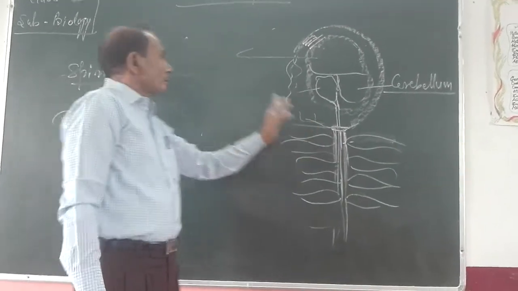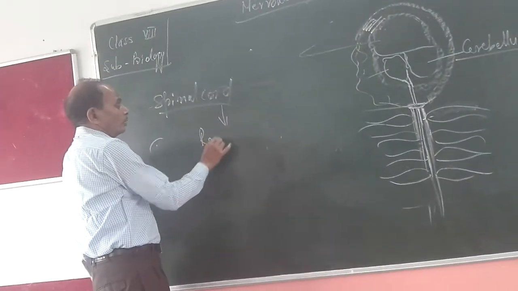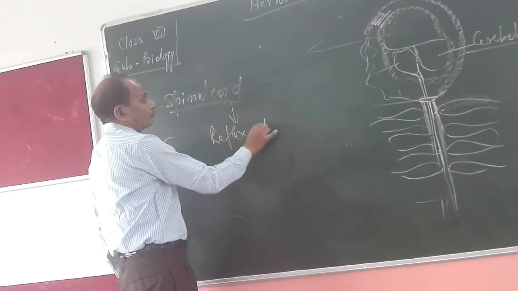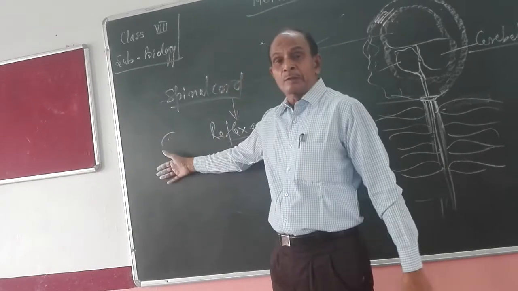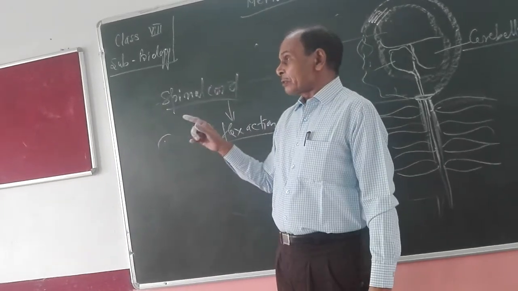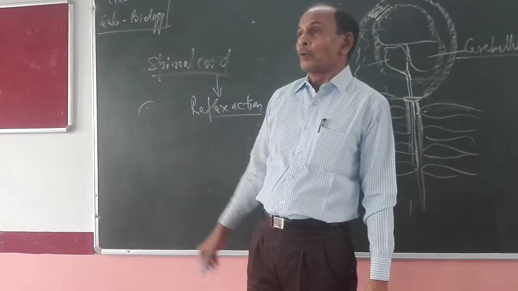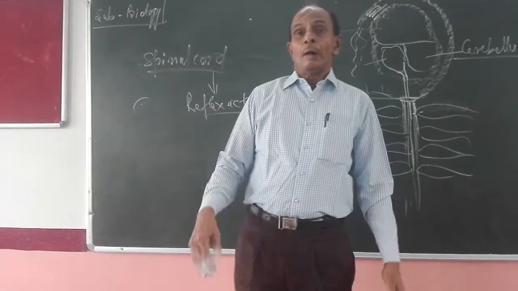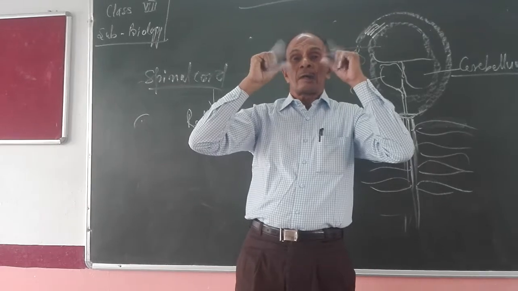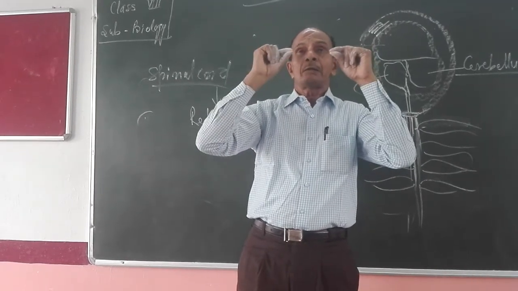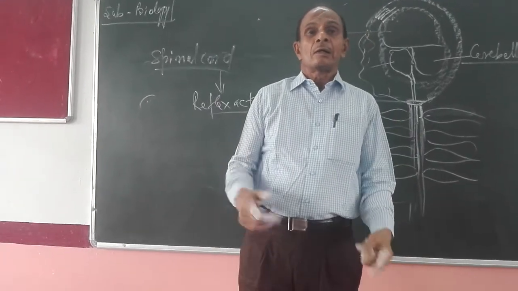The spinal cord is responsible for showing reflex actions. What are reflex actions? When our hand touches any hot object, suddenly we withdraw it. This withdrawing of the hand from that hot object is known as a response. You are going by cycle, and a foreign particle is about to enter your eyes. Your eyelids close and prevent the entry of that foreign particle. This closing of eyelids is also known as a response.